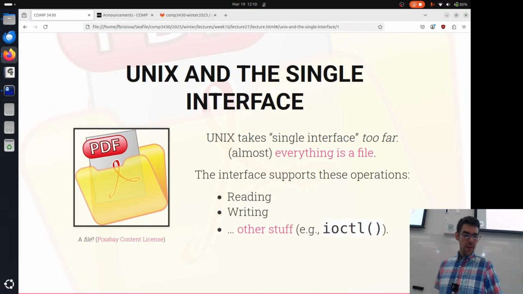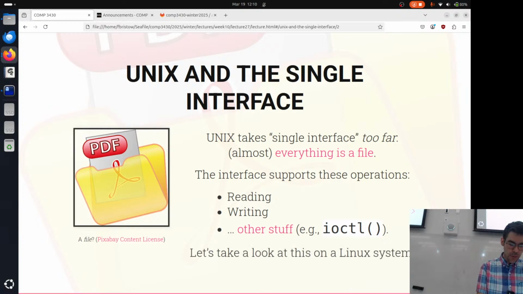So if we define our interface as being a file, the kinds of things that we have been able to do with a file so far are reading files and writing to files. There's other stuff that we can do with files, and there's a function that's called IOCTL that I welcome you to look at the manual page for, but we're not going to dwell on this in this course because it's not really related to what we're thinking about here.